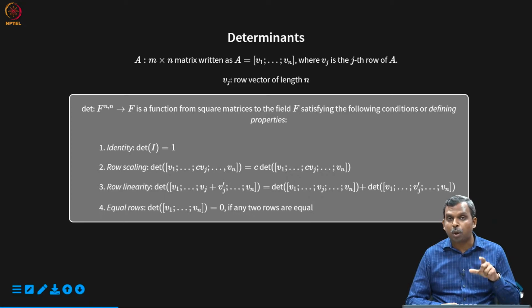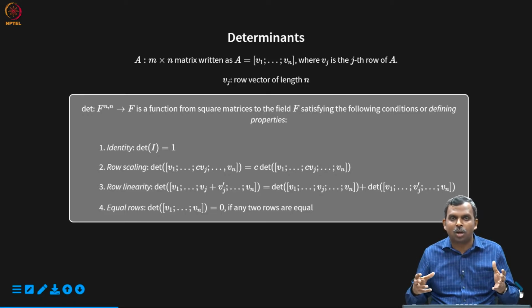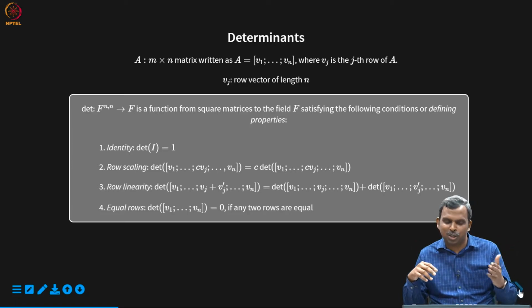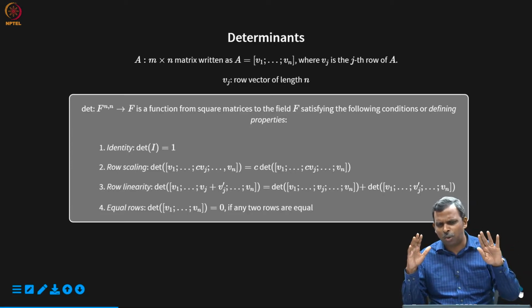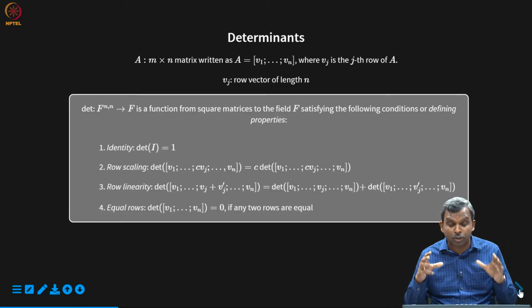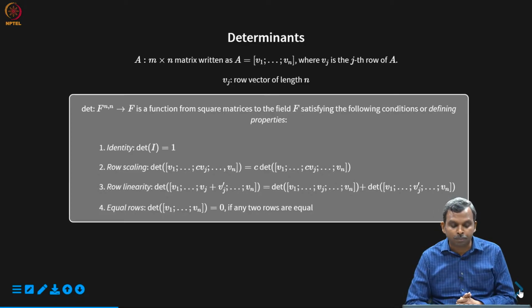It has the following properties which we will assume that this function has. At this point, as far as this lecture is concerned, we may not even know if the determinant has a formula or not, but I don't care. Let's say it is some function which satisfies these properties. That's how I care about determinant. From your practice, you know that there is a formula for determinant, but let's say for now you forget all that you learnt about determinants and somebody were to introduce determinants for the first time. I'm going to say determinant is some function from square matrices to the scalar field which satisfies the following properties. There are four properties that I list down.